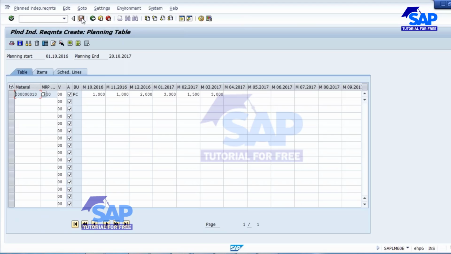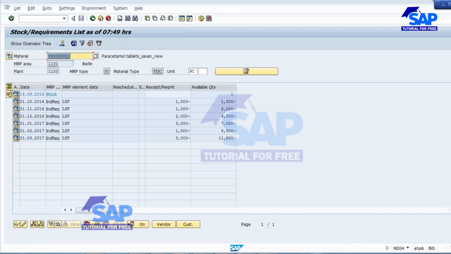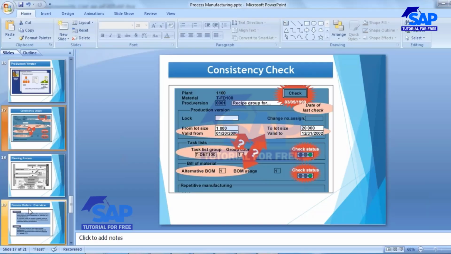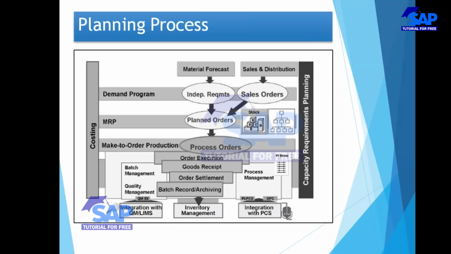Okay, I'm saving this. So now you have your forecast. The planning process more or less remains the same. This is the overall flow of the process industry. You have your material forecast, which is entered as planned independent requirements, which I've just done, and at the same time from the sales module you will be getting the customers' sales orders. So considering these two, you do the MRP.